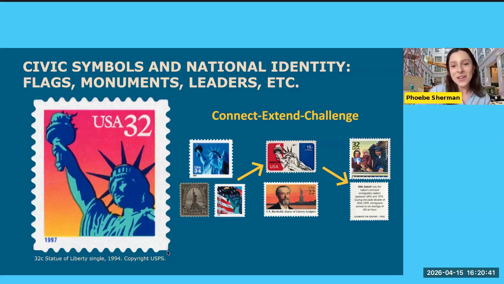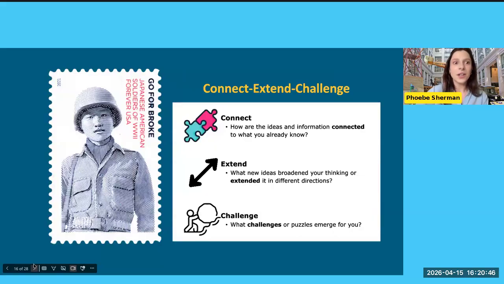So Philippa, would you mind going to the next slide? So for here, we're going to continue with this thinking routine, but with a very different stamp. I'm going to invite you to engage in the same line of questioning. We're going to start with that connect question first. So take a moment, let your eyes wander around this stamp. What do you notice? And what connections, if any, can you make to this stamp? And you can share those as well in the chat.